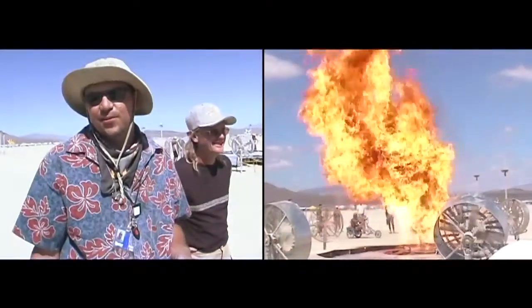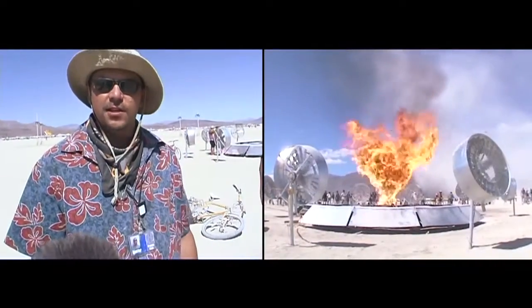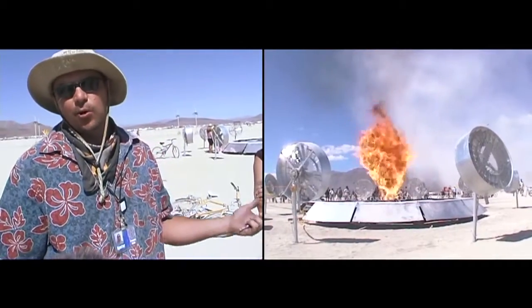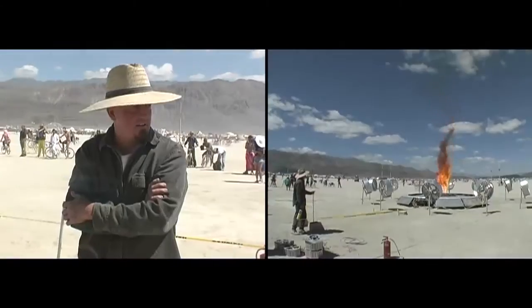Yeah. I'm the chief inspector for the LP Gas Board in the state of Nevada. So I'm responsible for safety in Nevada. I'm working with the performance safety team. We go around, we do inspections, as Nate knows. We spent 2 days with him going over his piece to make sure it's safe. We have a lot of people around here. We don't want anybody to get hurt, so it's very safe.